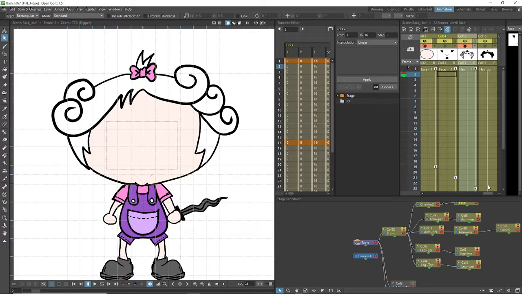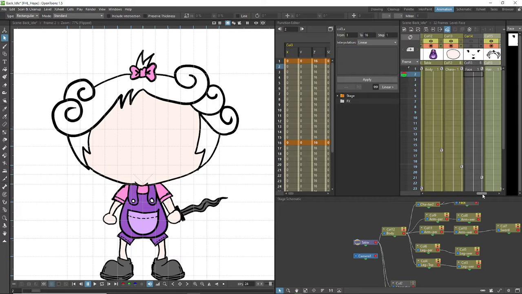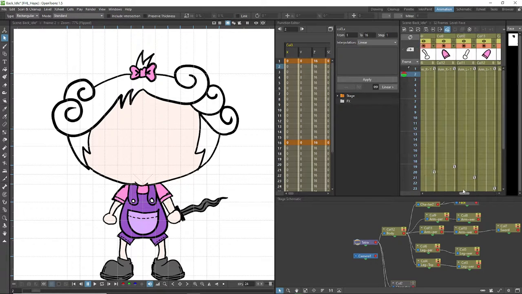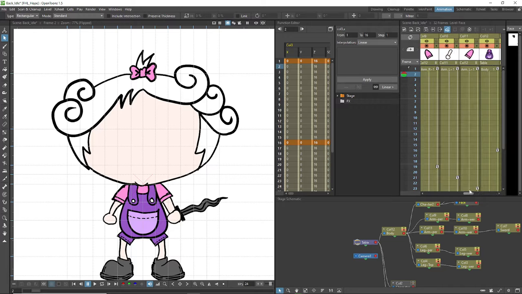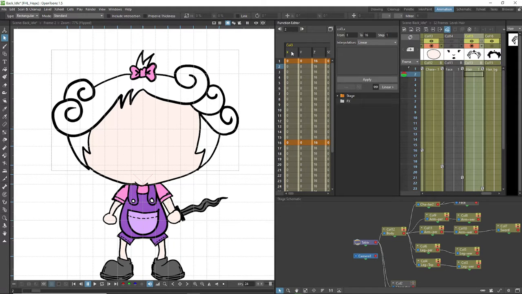No face. Head is the same. Okay, let's do this. So my goal is to keep the silhouette the same, but considering this is facing the other side, then there has to be changes. So let's start with the hair.